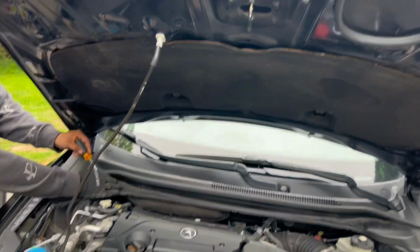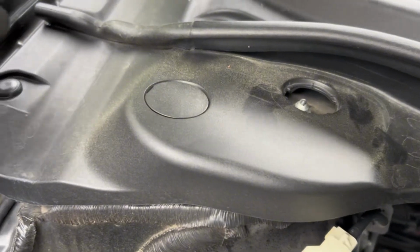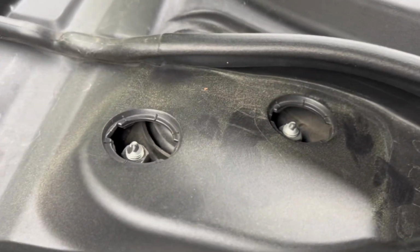So what you're going to want to do is pop the hood and get up in here. Take these off with a flathead screwdriver. Just get under there and pop up, real simple. Just like that, now you've got all the bolts exposed. Don't forget your Hardy Boy gloves.